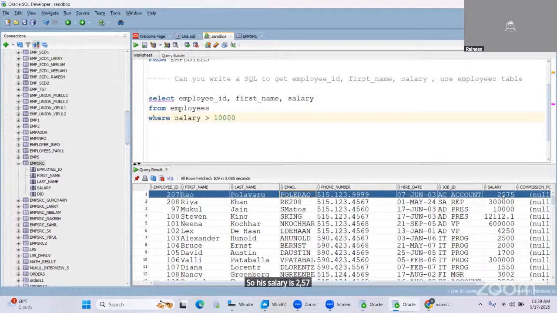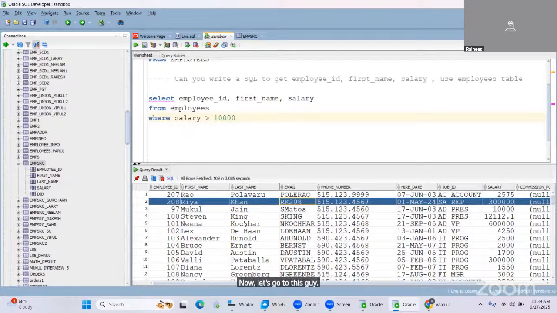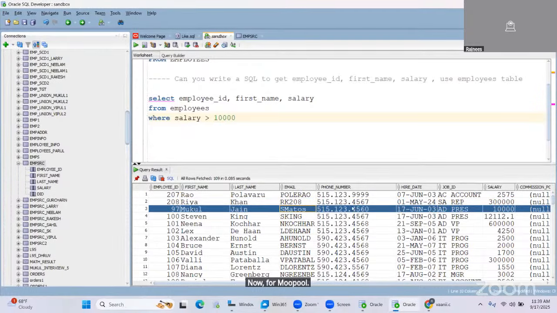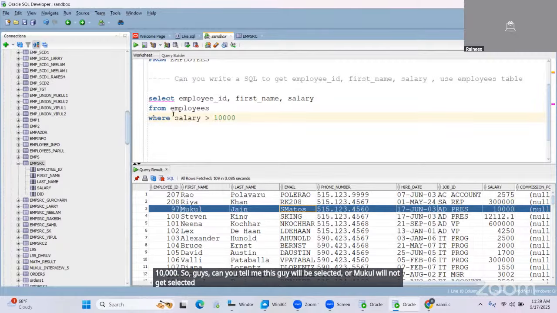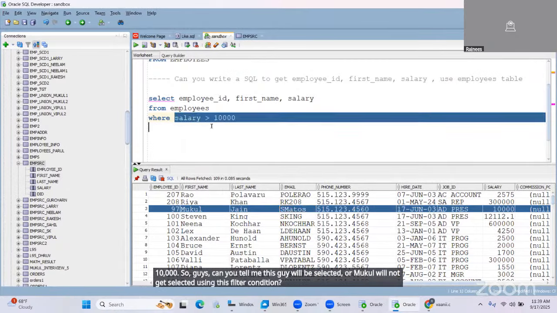So it will say, no, I cannot select you. Now let's go to this guy. What is his salary? His salary is 300K, right? So, okay, that guy will get selected. Now for Mukul, his salary is just on the boundary line, 10,000. So guys, can you tell me, will Mukul be selected or not using this filter condition?